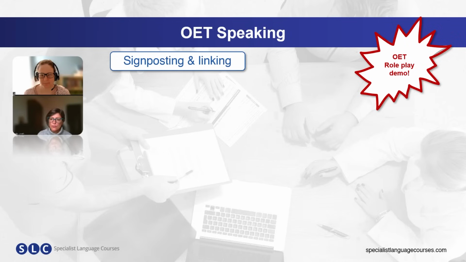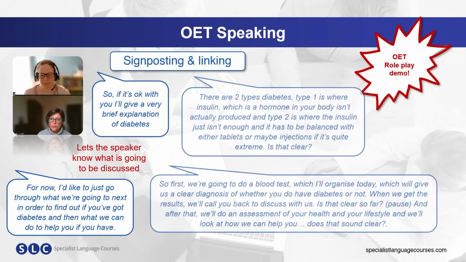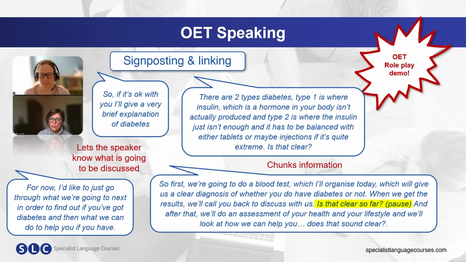For example, "So if it's okay with you, I'll give a very brief explanation of diabetes." And "For now, I'd just like to go through what we're going to do next." This tells the speaker what information is going to be discussed. Then when giving the explanations, the ideas are organized very clearly. And in the explanation about next steps, the doctor chunks the information into manageable sizes and pauses halfway to check the patient is following the information. And at the end of the explanations, the doctor checks understanding.